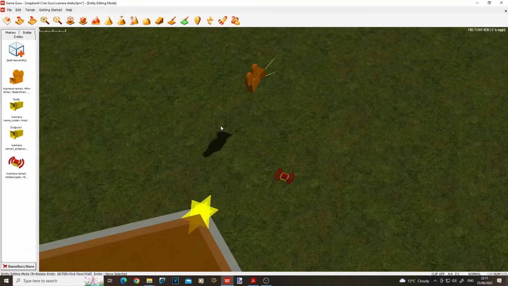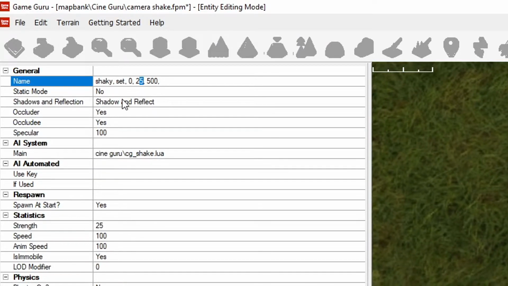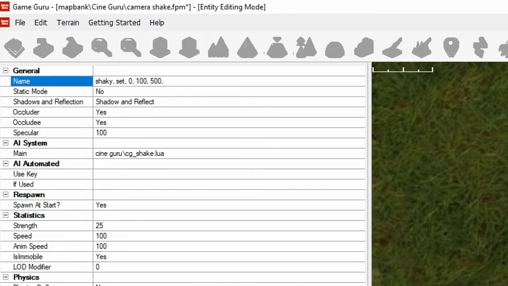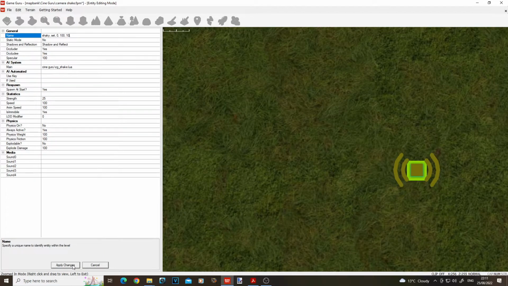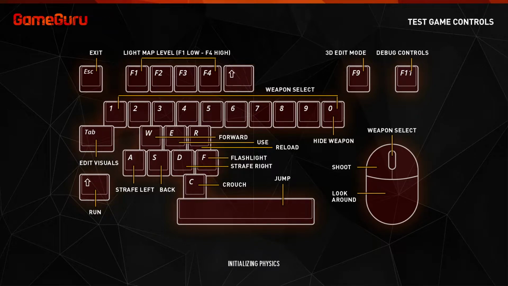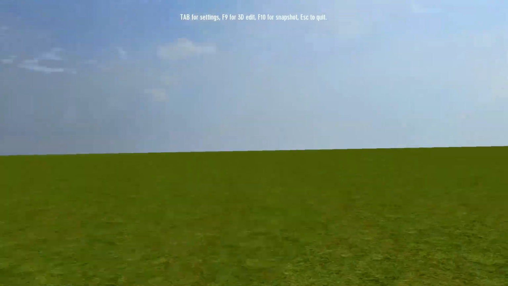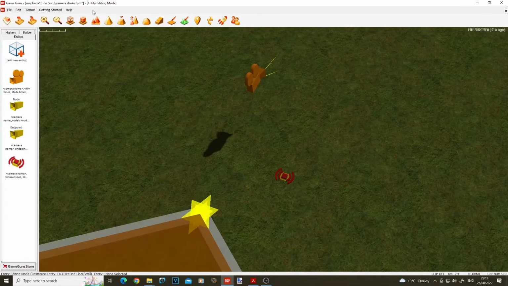So we can start playing around with some of these parameters and seeing what they do. First off, let's set that trauma all the way up to 100. Now this is a really violent camera shake, and we'll set the period down to 10, so the direction changes are very quick. It's a very fast, violent shaking motion, and quite disorientating. That's quite difficult to watch, but you never know. If it was an earthquake, you might actually want to show something like that. So that's how you can use set.